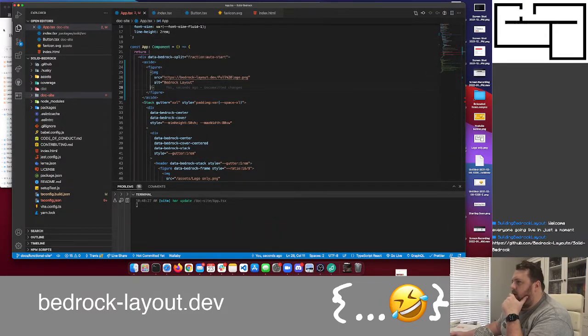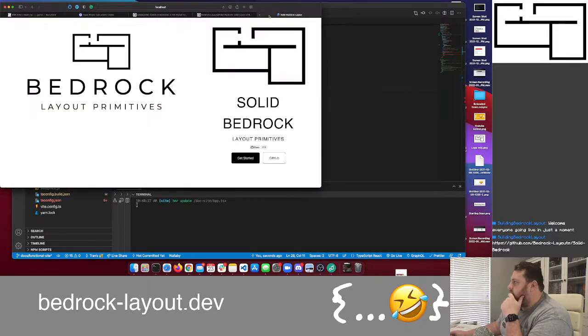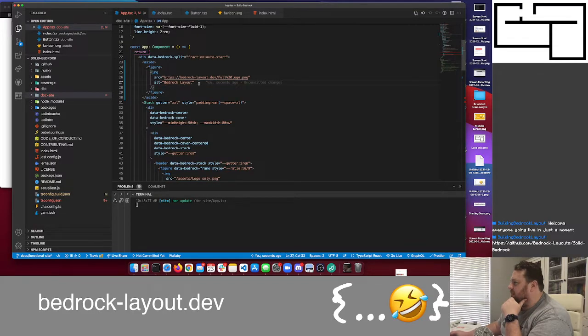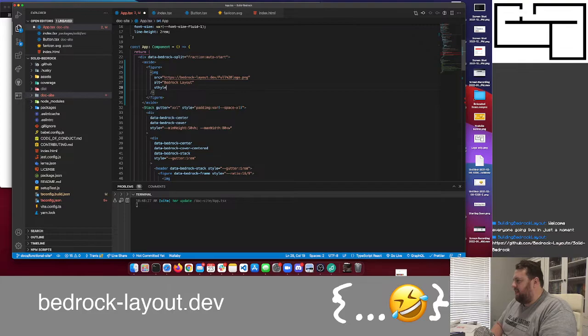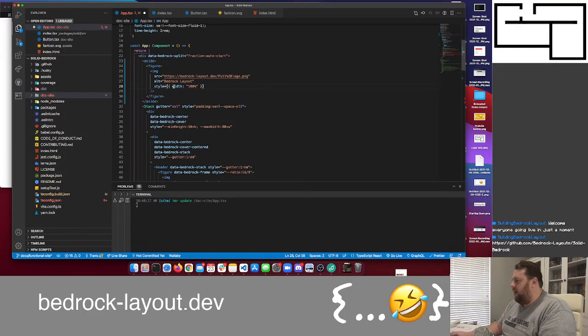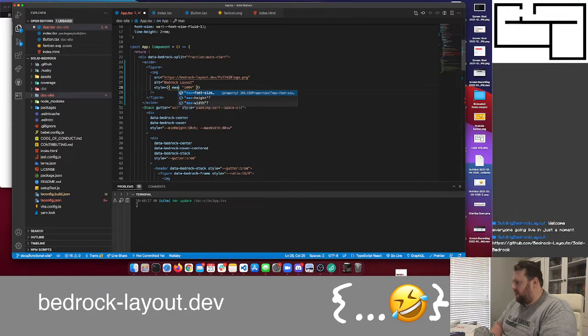And now, yeah, that's way too big. So I'll just do some inline styles on this for now. Style, we'll go max width 100 pixels.